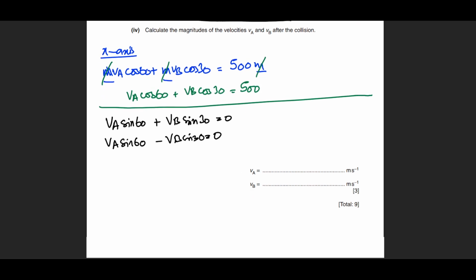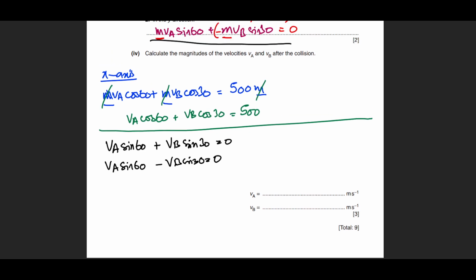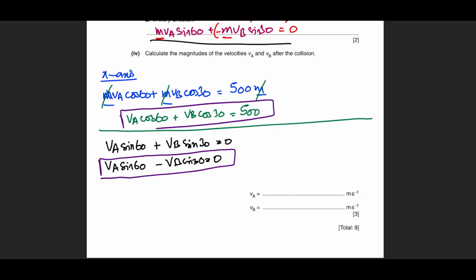Now, notice that he asks you about VA and VB, and they will be solved simultaneously. The problem is that the examiner does not care about the algebra that you're going to perform over here. This will be the final equation for y-axis, and this will be the final equation for x-axis. We need to solve them simultaneously. Now, you're going to employ the techniques of mathematics that you've already done, using quadratic equations, using the formulas, using substitution method, using elimination method. The problem is that it's going to take a lot of time.